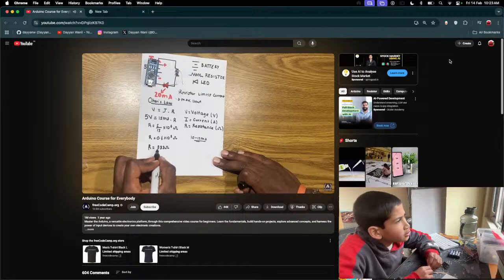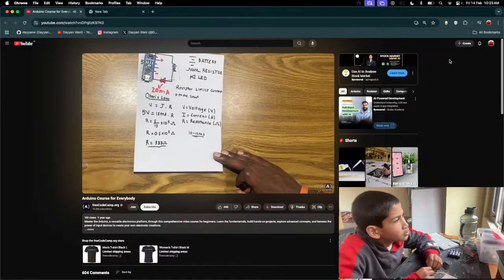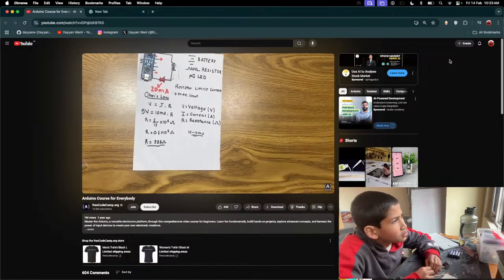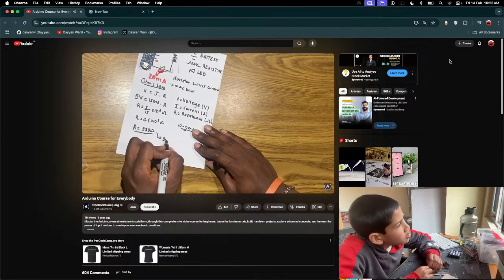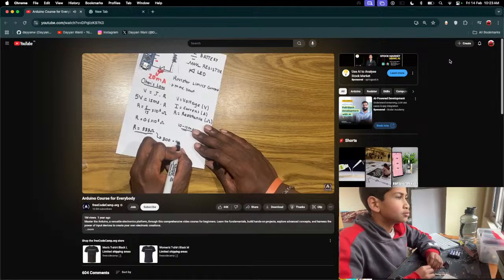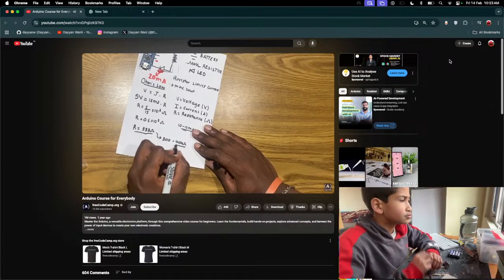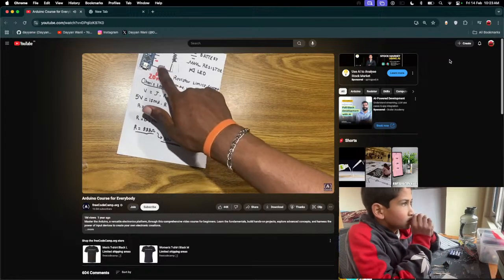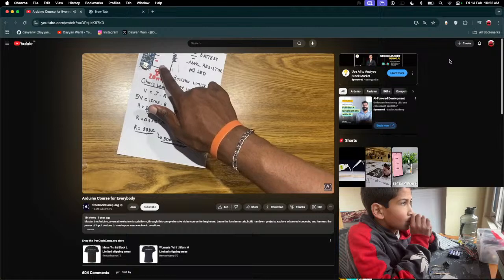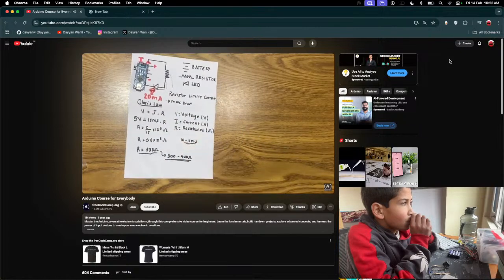333 ohms. This does not mean we have to give it exactly 333 ohms, but rather we should give it a range of, let's say, 300 to 400 ohms of resistance, for this current not to overflow and, as I said again, basically fry our LED. We don't want that to happen again.